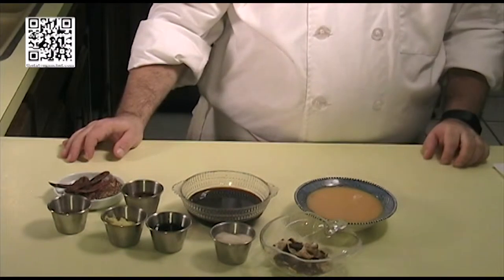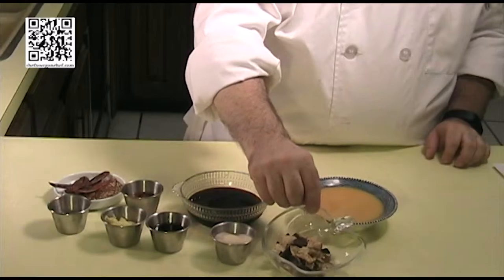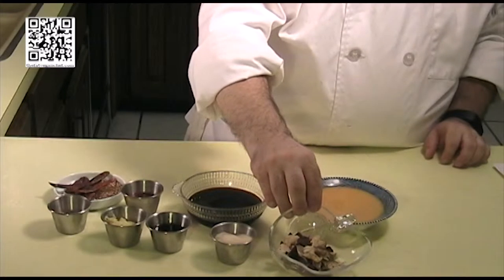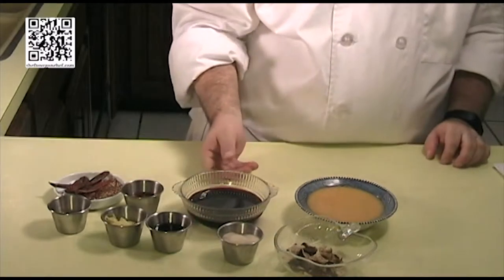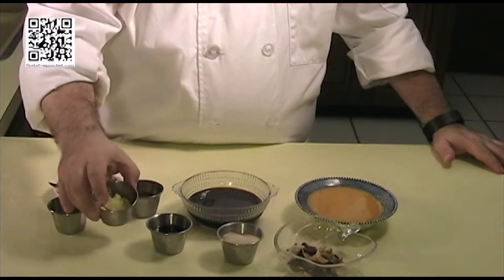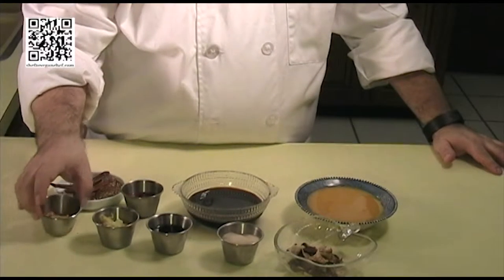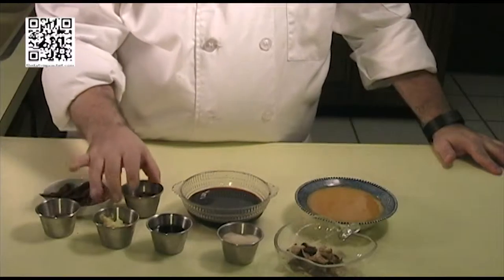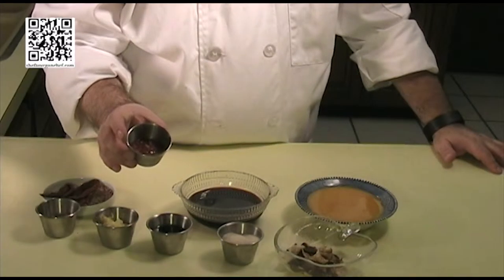For the sauce, what you will need is 1/2 cup of orange juice concentrate that's been thawed, 1 orange's worth of dried orange peel that's been chopped up or diced, and you can find the orange peel either at your Asian market or at thefatveganchef.com, 2 tablespoons of vegan sugar, 1/2 cup of soy sauce, 1 tablespoon of toasted sesame seed oil, 1-inch knob of fresh ginger that's been peeled and finely grated, 2 cloves of garlic that's been minced, a few dried chilies, 1 tablespoon of Szechuan chili pepper, and finally you'll need 1 tablespoon of chili sauce or to taste depending upon whether you like it hotter or milder.